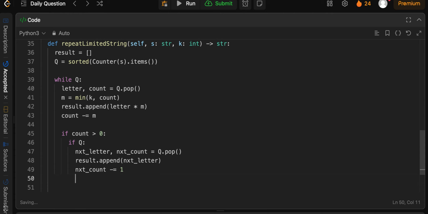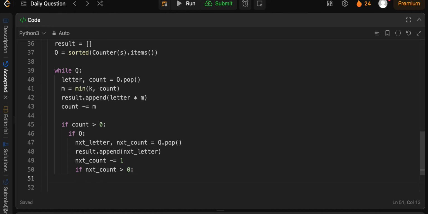Okay, now let's think of something. So if next count is greater than 0, that means there's still letters of the next one. We need to put it back onto the list, just like we did for the queue. So we used 1, but if there's still some remaining, we need to put it back on the list.